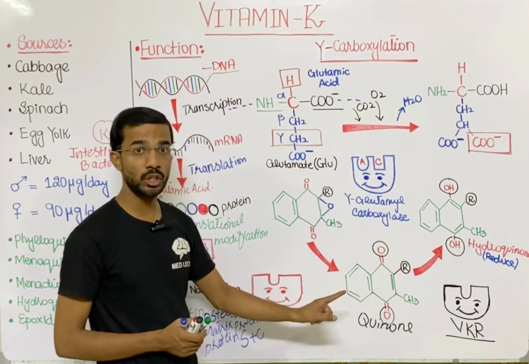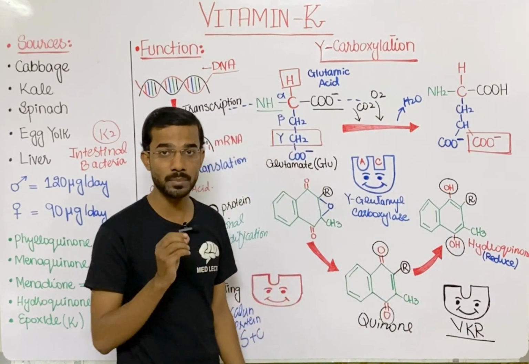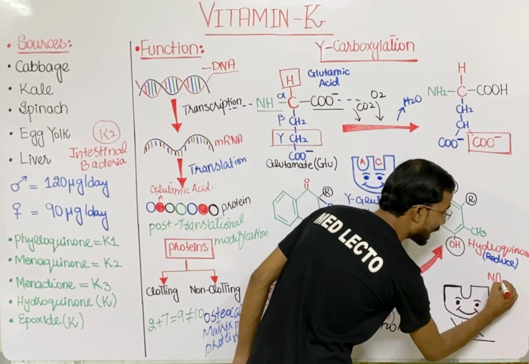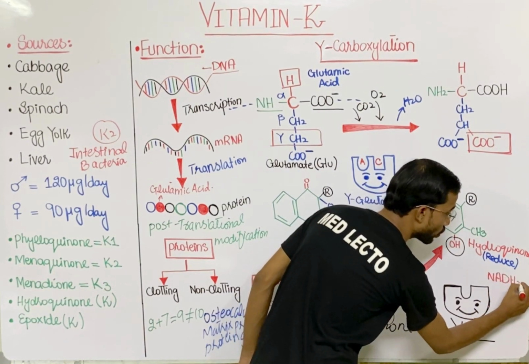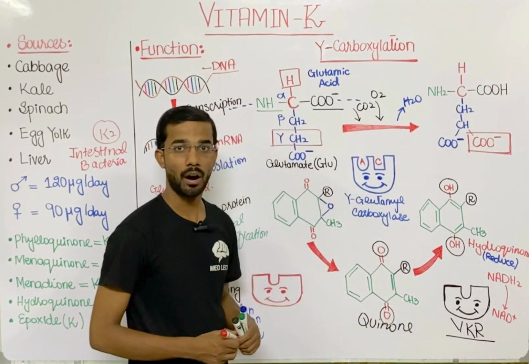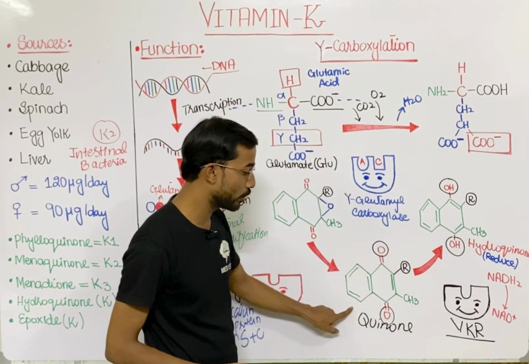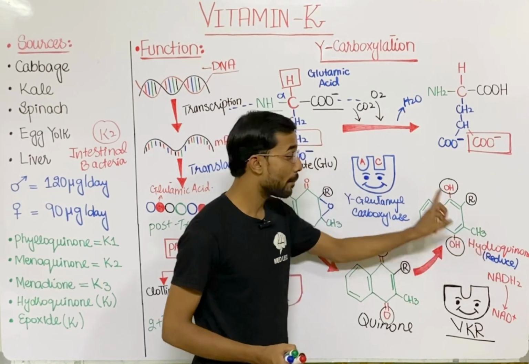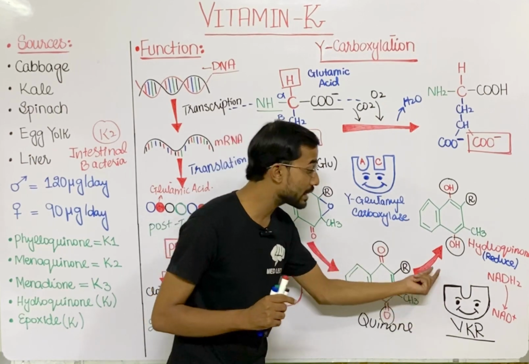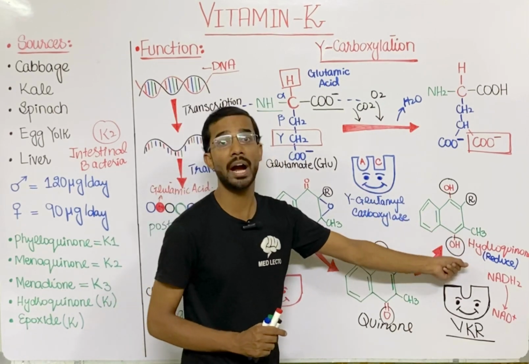So in this reaction you will also see where these two hydrogen atoms come from. So basically along this reaction you will see NADH2 convert into NAD positive. Okay, now in that reaction two hydrogen atoms are given to this molecule quinone and it will convert into the hydroquinone. But this reaction will happen in the presence of the vitamin K reductase, meaning that this enzyme will do reduction of the quinone and formation of the hydroquinone.